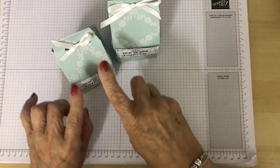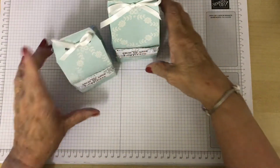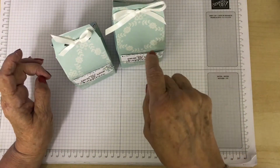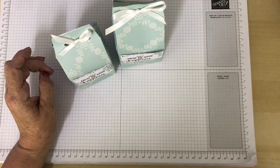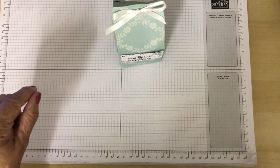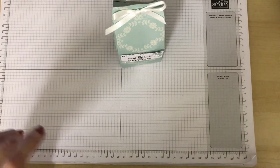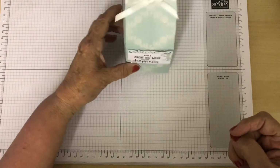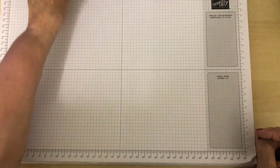I've made two sizes, a small and a medium size. I'm going to give you the measurements for the medium size today, and I'll also put all the measurements for this one on my blog. So we'll get started.